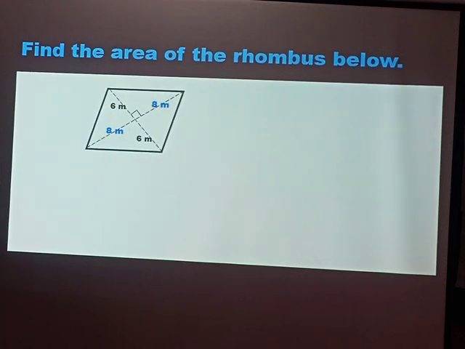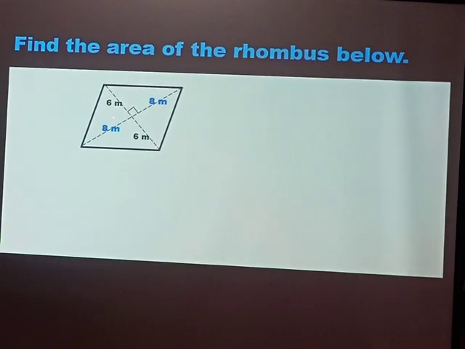Look at that. I have diagonal 1, which is from this corner up to this corner, or from that vertex up to this other vertex. What do I have? From the vertex up to the middle point is 6. Then from the middle point up to the last vertex is also 6. What will be my diagonal 1? My diagonal 1 will be 12.